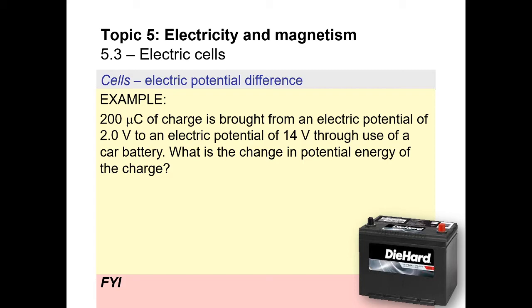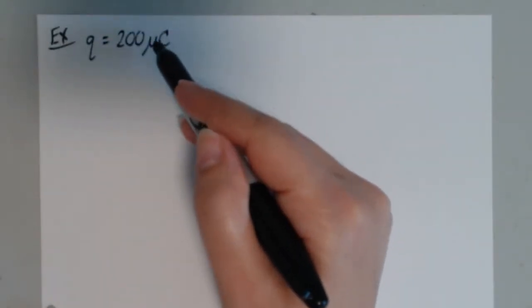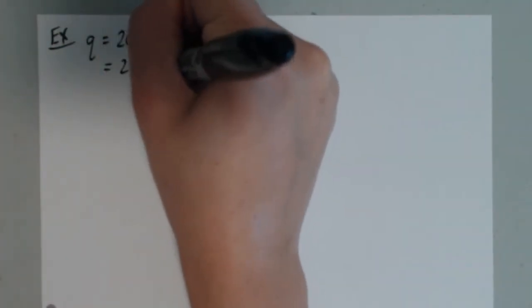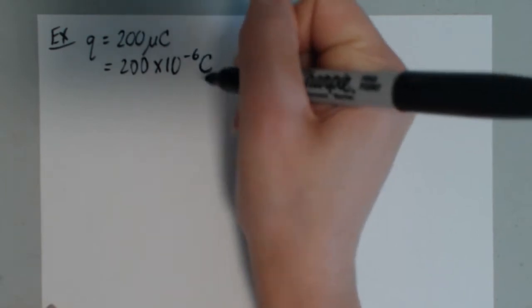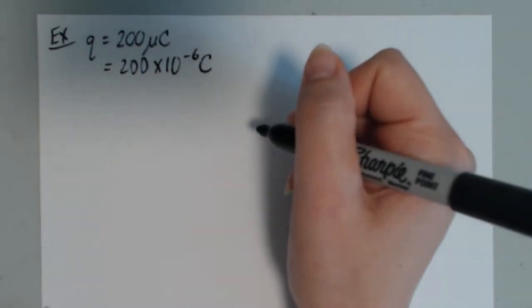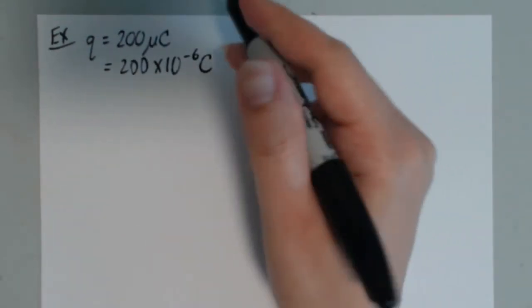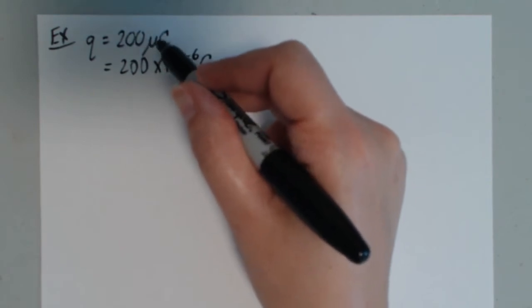All right, so let's go to our piece of paper here. Hopefully you have the slides and therefore a question in front of you. Okay, so here we go. Example. So we have 200 microcoulombs of charge. Now micro, if you're not familiar, you can look that up in your data booklet. And that prefix stands for times 10 to the minus 6. In grade 12, we're going to be working with charges so much more, a lot more calculations with charges, and you're going to see this micro symbol come up a lot.